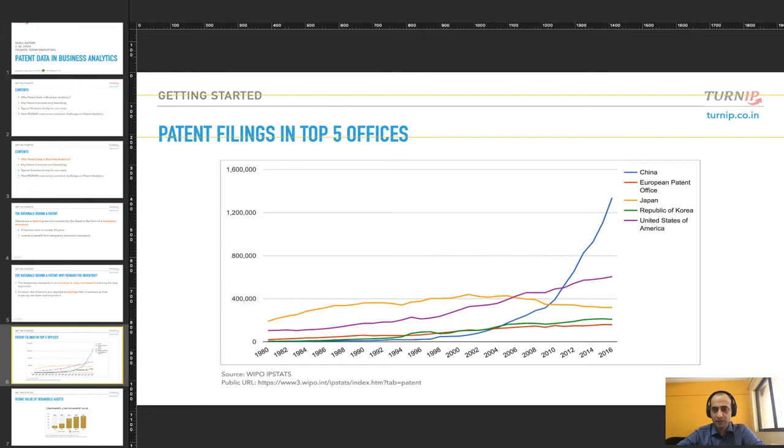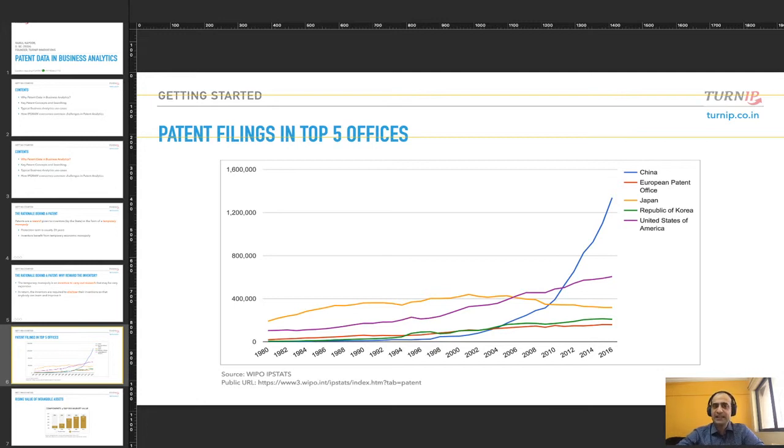Okay, moving on. So this is another graphic to show the importance of intangible assets in today's world. You can see that for the S&P 500 companies that are there today, 85% of their market value is coming from intellectual assets. And again, this shows how important patents or intellectual assets in general are getting as we are moving towards the knowledge economy.